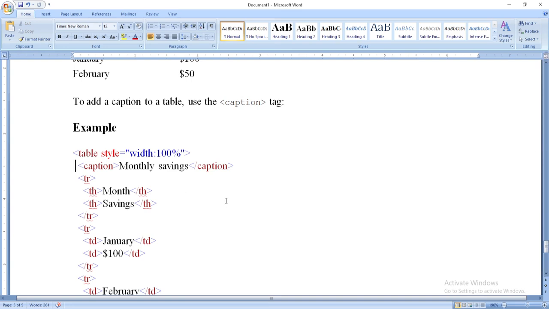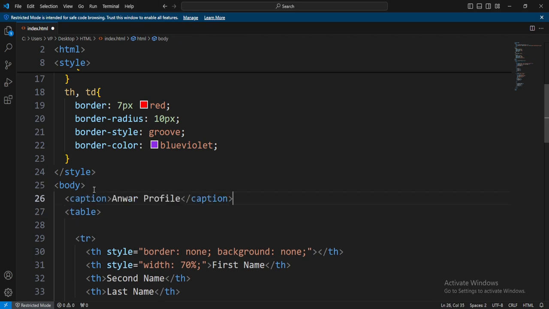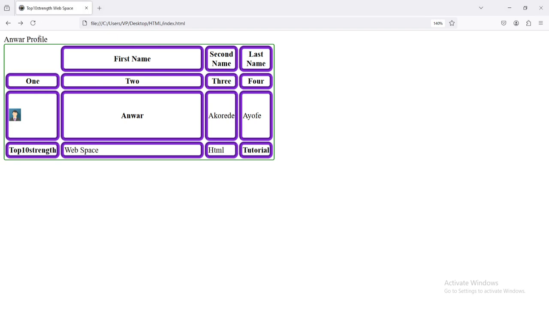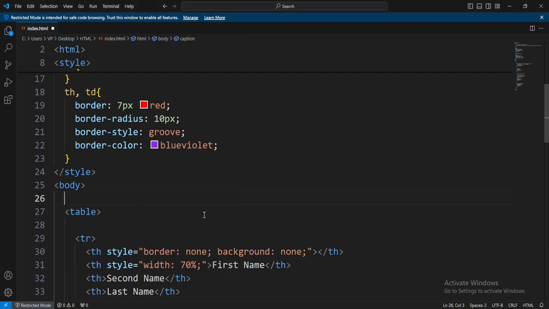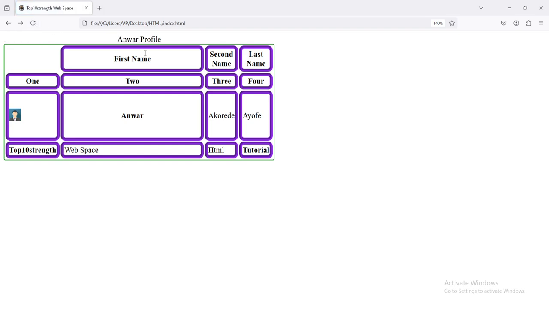As you can see, the caption is right after the table, immediately after what? After the table. Now say for instance we want to add it behind the table. Let's see what will happen. Let's take it like this and put it behind the table. Save your document and see what will happen. Can you see what happens? It is at the left side of this, whereas you can control it also and push it to this place. But if you notice very well, when putting it inside the table, it aligns itself automatically, as you can see.